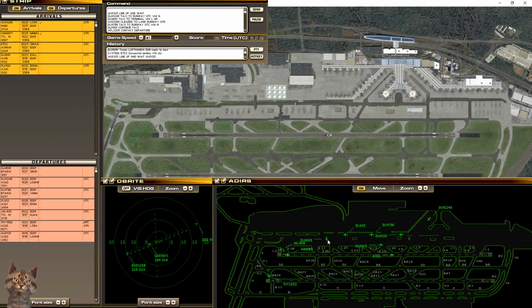Lufthansa 506 ready to taxi. Lufthansa 506, taxi to runway 07 center via November. Taxi to runway 07 center via November, Lufthansa 506. Lufthansa 32, hold your position. Hold position, Lufthansa 32. Austrian 125, cleared for takeoff. Cleared for takeoff, Austrian 125.